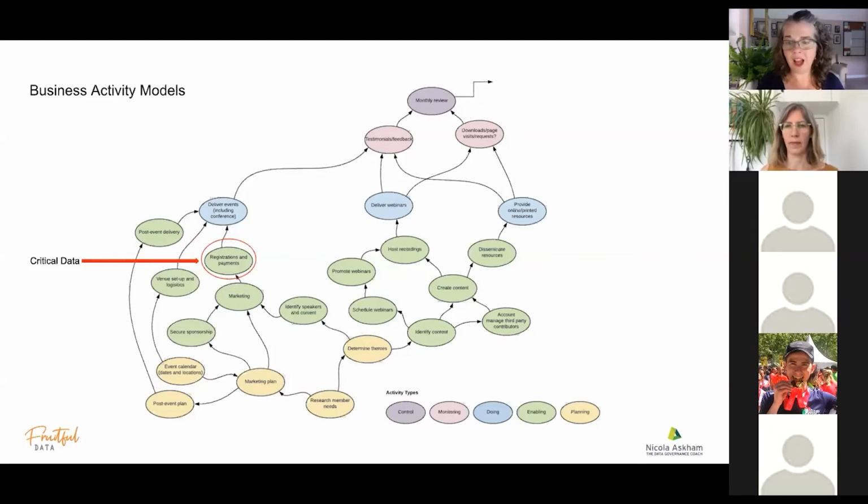So I actually think this is a really good way to get inside your organization's heads, but in a way that doesn't involve you having to keep saying, no, but I mean the data, not the activity. What data do you need? You're actually able to talk about the activities, the things that they're very happy to talk about. They understand what their organization does and they understand what their function does. And I think that by then using this to have a conversation around data, around all the green blobs, is going to be absolutely vital. And I think when I told Jo my thoughts on this, you pointed out that you needed good quality data to be able to do the monitoring and control activities as well, didn't you?